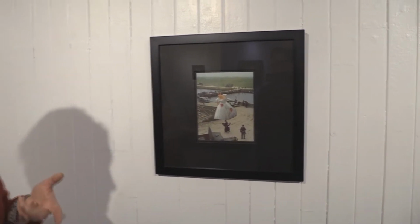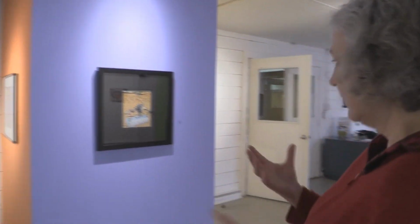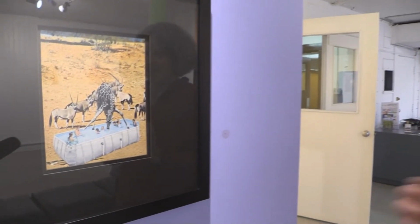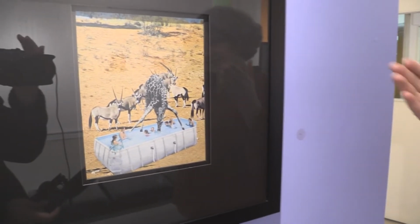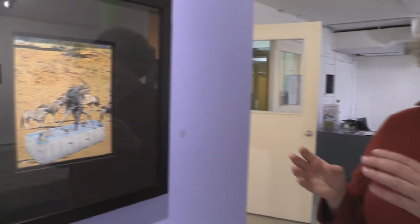And one of the qualities that sometimes happens with photomontage is that you mix images that don't belong, and it creates an element of absurdity or humor, which Mark's work really has quite a bit, where it's just subtle changes. Often we don't think about humor as part of art, but photomontage really plays with it. And you don't know if it's humor or absurdity, but you have this moment, you're looking at the giraffe with these people in the bathing pool. But you can see what I mean about it being seamless, and that it takes you a moment to realize, oh, this isn't real. But with collage, you might just have things that are stuck on, and you can really see the separation.